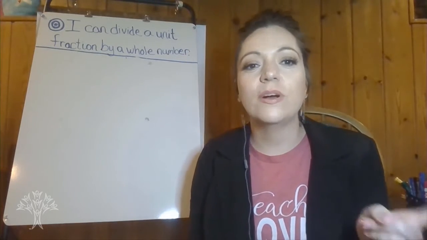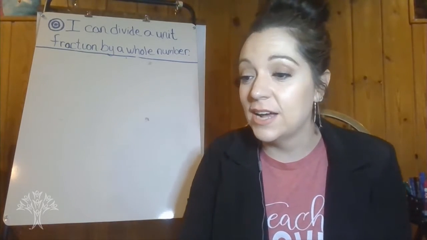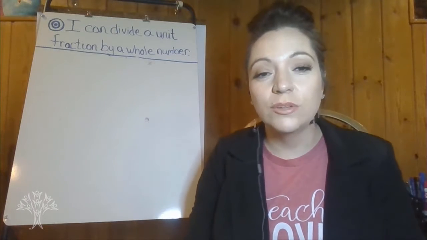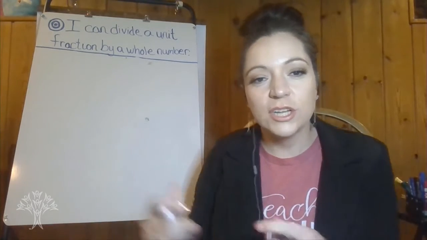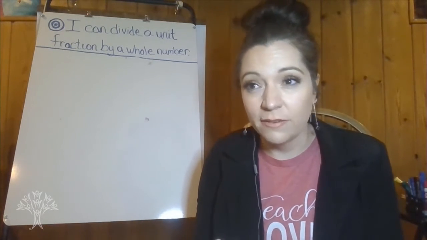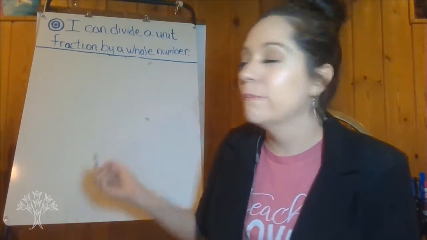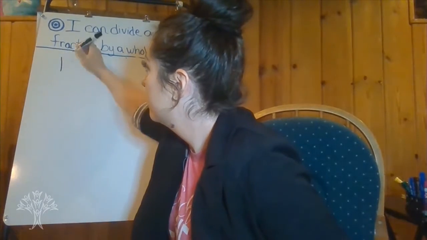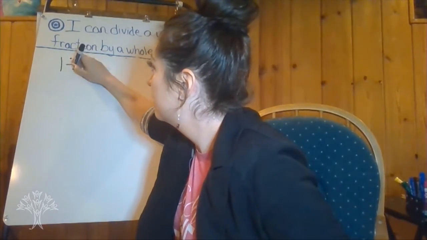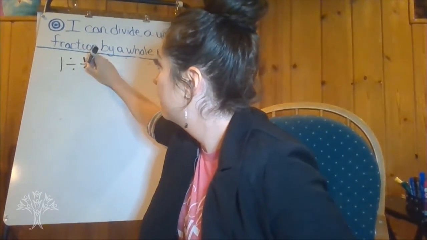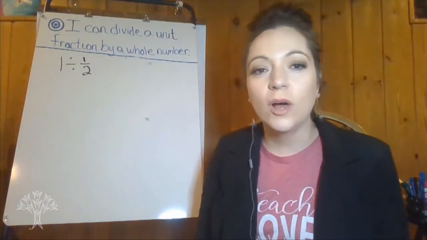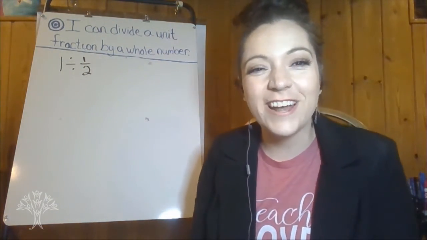Before we do that, let's do a quick review of what we did last time, which was dividing a whole number by a unit fraction. We're just going to do a very short number string. So I want you to write your answers down and then check with me. First, we have 1 divided by 1/2. Try it out.